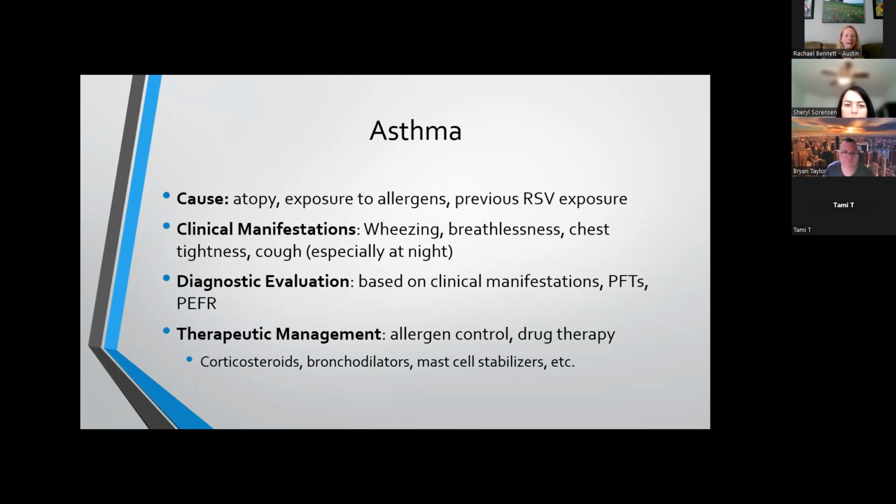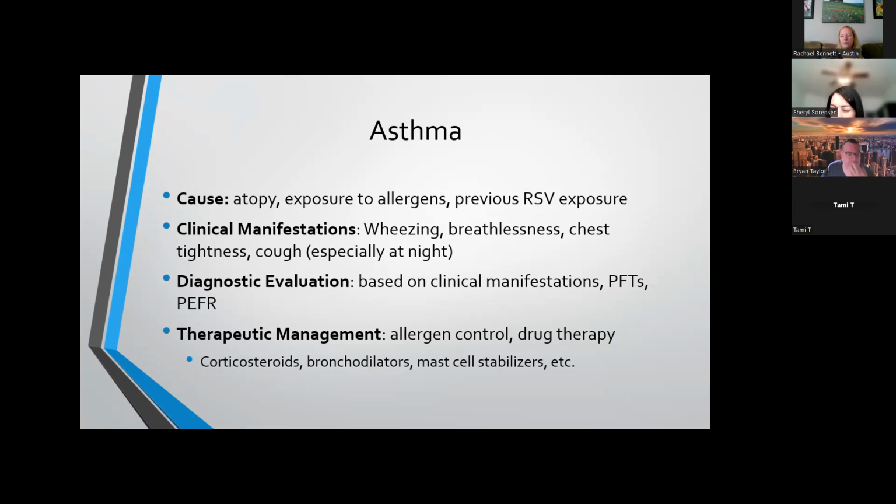Okay, we diagnose this based on the clinical manifestations, based on the history that the parents or caregivers provide to us. We can also do some pulmonary function tests to look at how well that child is able to expand. And then we've got our therapeutic management. If we've got allergy-induced asthma, the first thing that we want to do is try to figure out what that agent is, right? We can't control it until we know what it is. This can be a seasonal allergy thing, sometimes going on something like a daily Claritin, especially whenever that season may be, can be helpful.